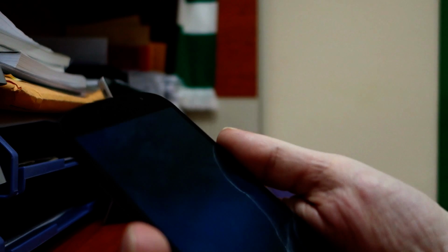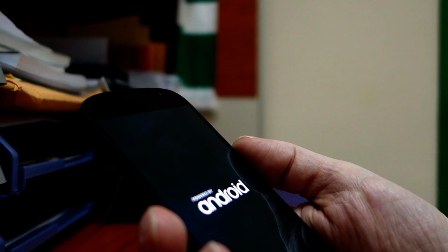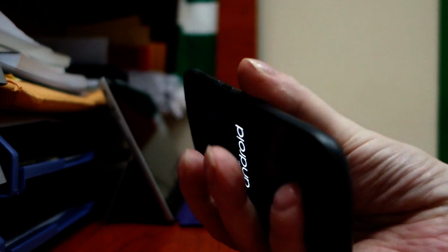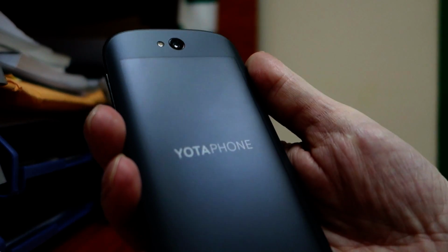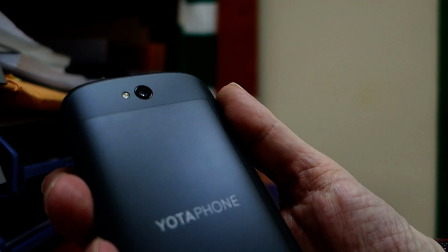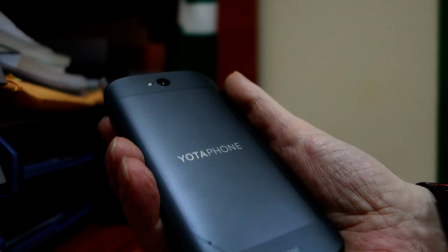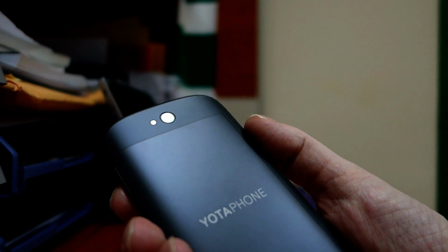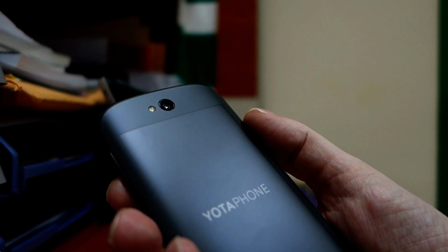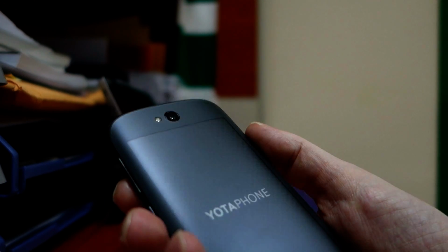Now, what it reminds me of actually is that Nexus 5 that I reviewed recently. I mean, it's very, very similar, apart from, of course, this. This is it booting up the e-ink screen. So let's talk a wee bit about the e-ink screen. It is a touch screen, and I believe that the original YotaPhone wasn't a touch screen. I think that, look, this is still an idea that is yet to fulfill its potential.